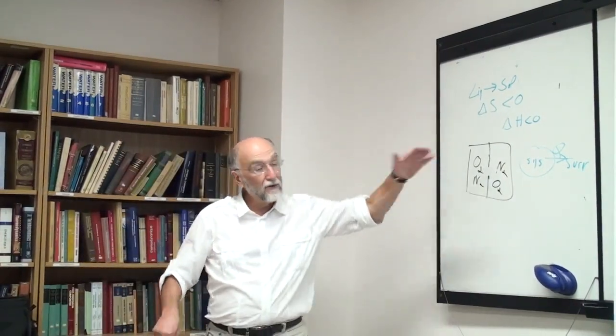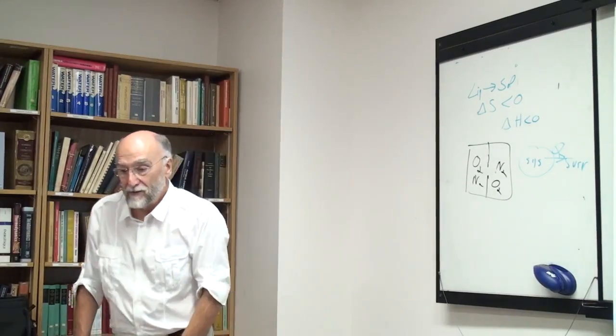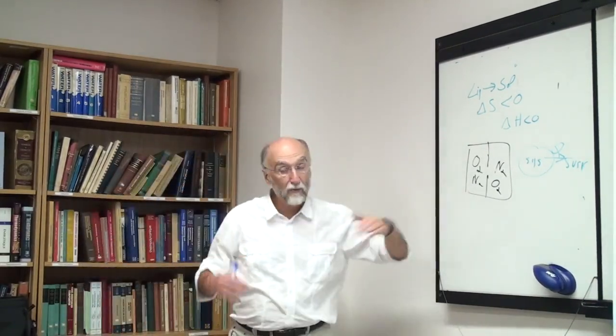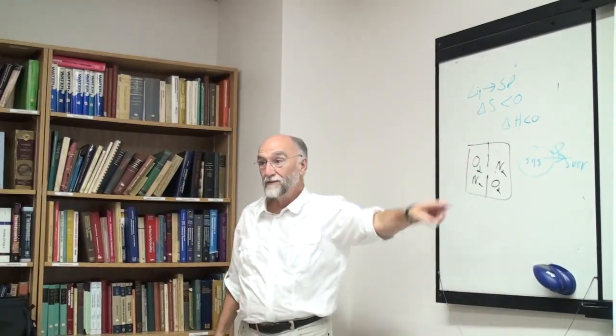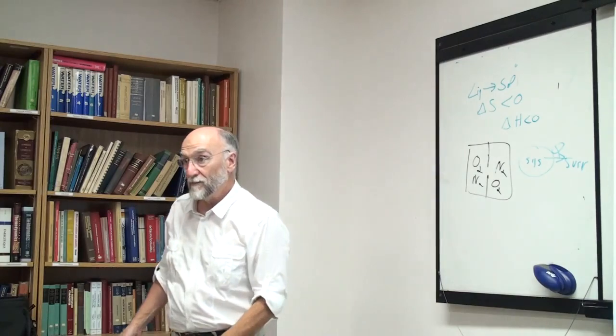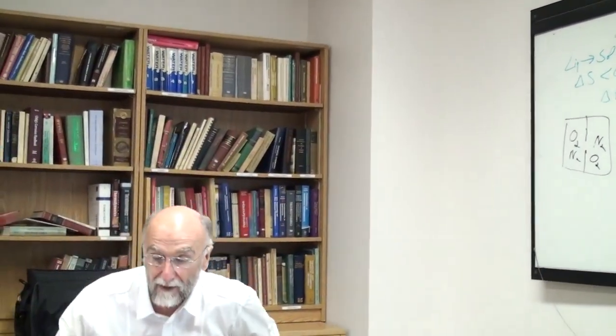If it's equal to 0, the two are in equilibrium. It'll only be equal to 0 at the equilibrium melting point. So at 0 degrees Celsius, solid and liquid water are in equilibrium. The delta S total is equal to 0. That's chemical equilibrium. So it's the total entropy that's important. Again, the second law says nothing about the rate of a process. And what I just said is written here.